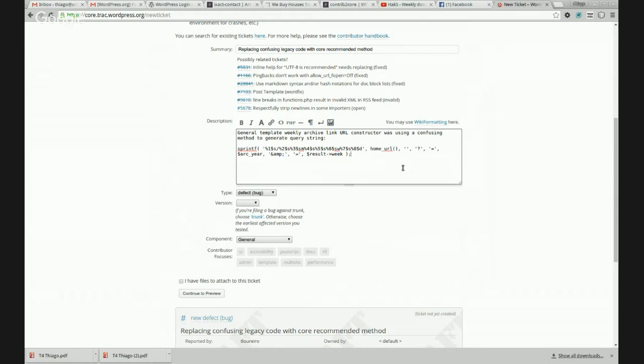Replace it with the add query arg function call. Replace device width. Where is it?